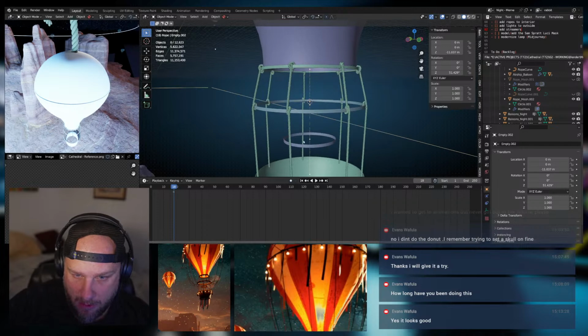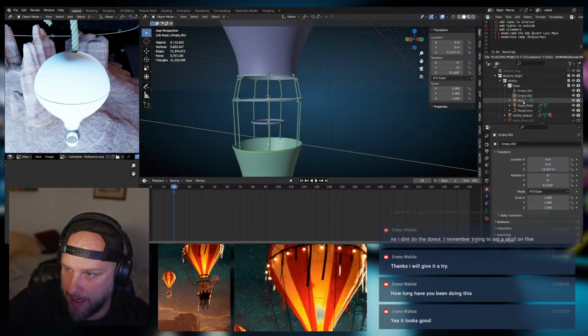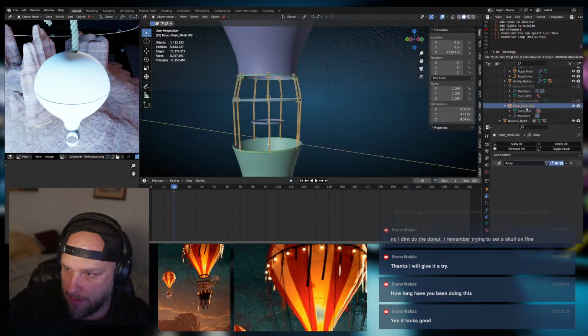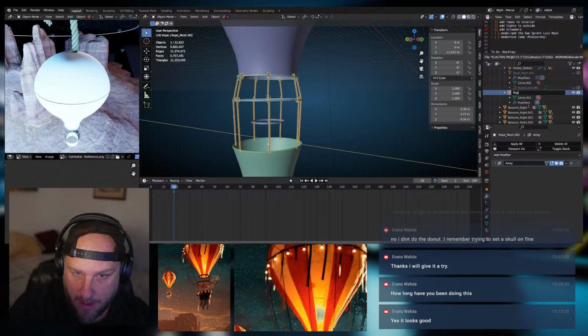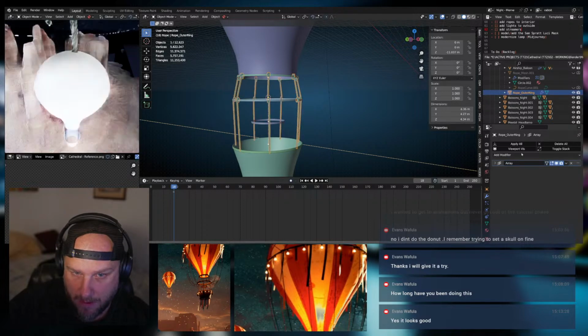Let's see if we can get a good rope going here and do it without applying the modifier. So this right here is rope outer ring. Okay, so that's what this one is. And we have our array modifier, so we can turn that off and on.